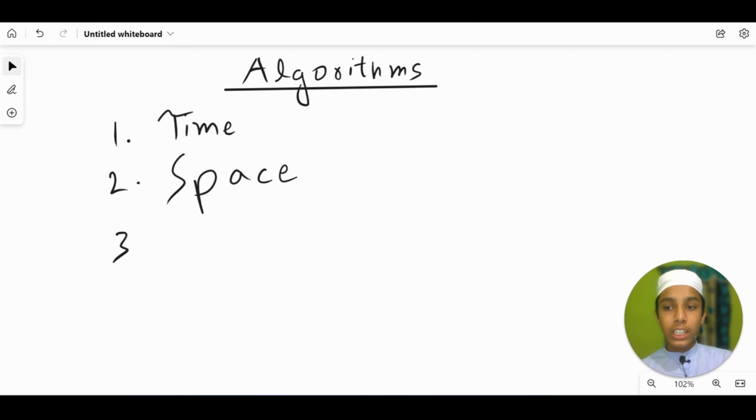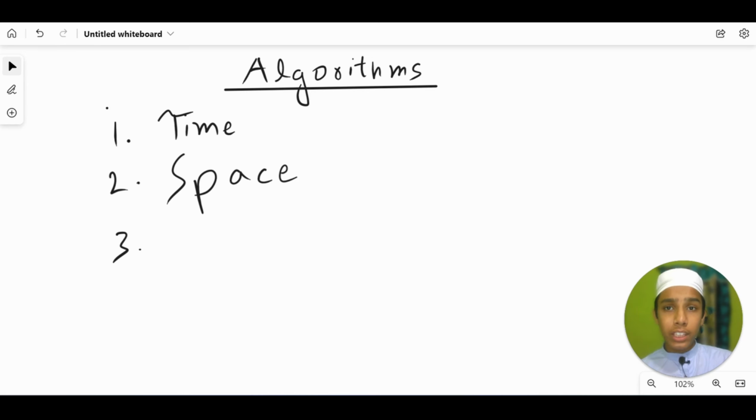Now the third one is asymptotic analysis. This involves analyzing the algorithm's performance in the limit as the size of the input becomes arbitrarily large. Now let's say that we have around 100 lines of code, and we need to check how its performance is.